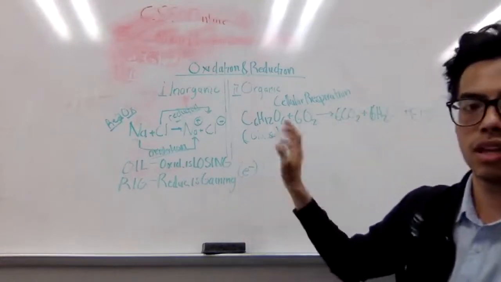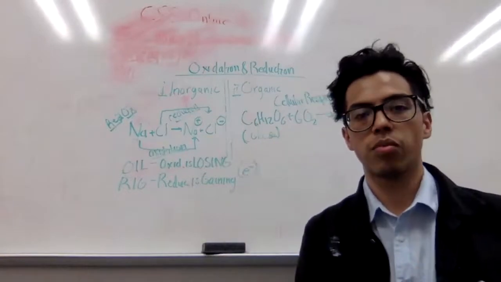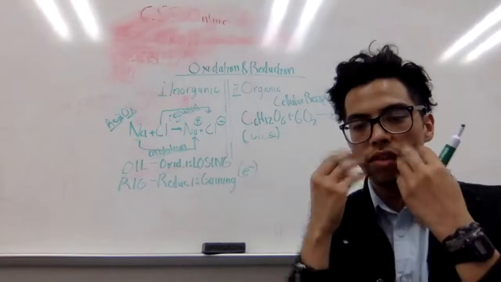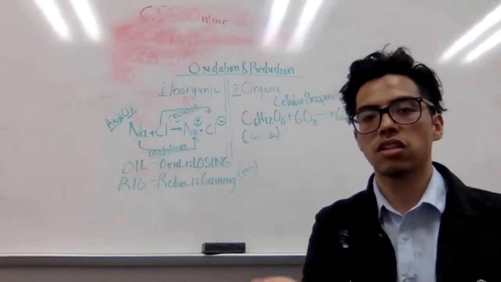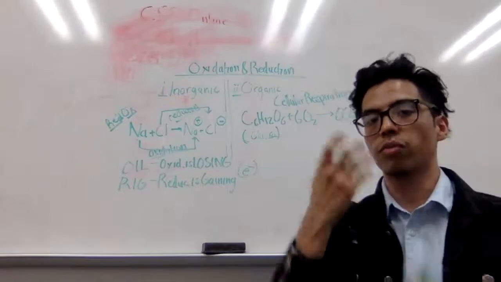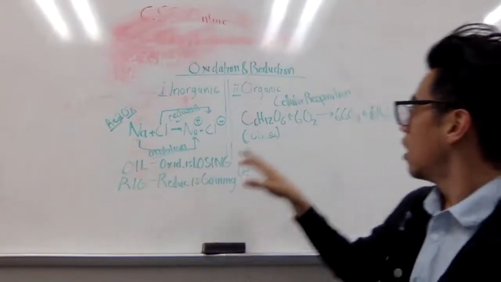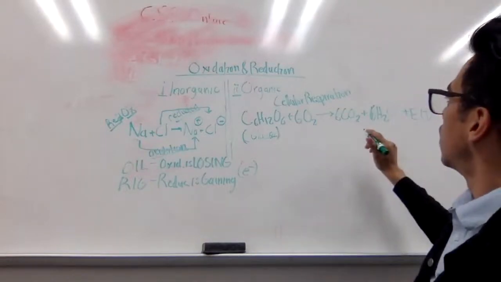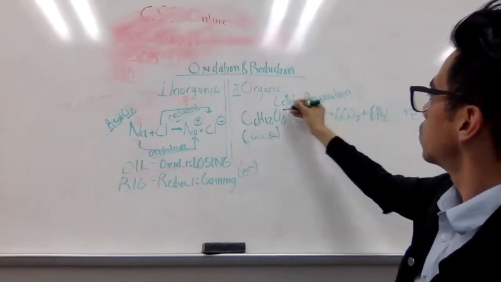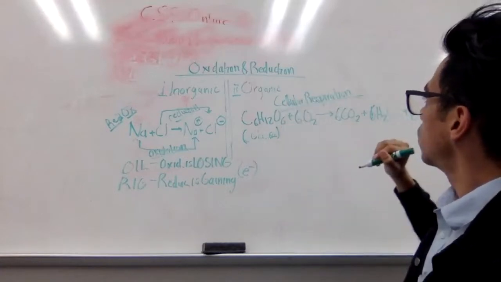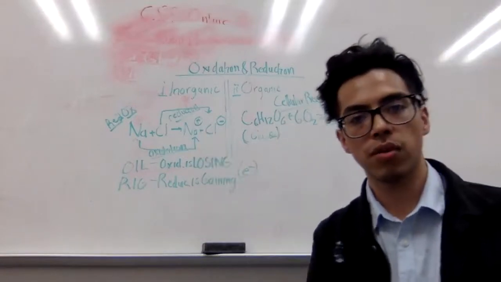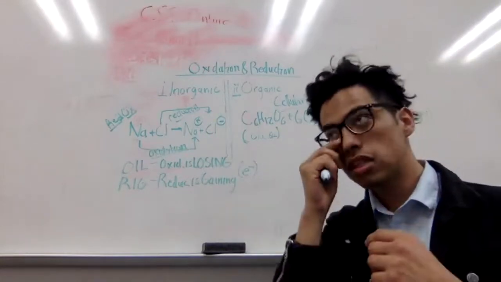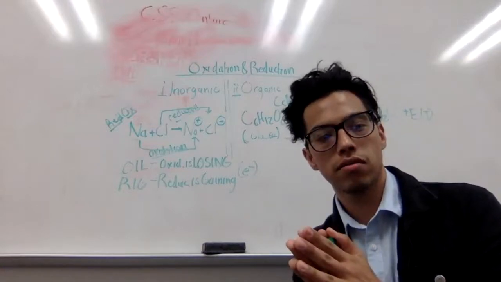So the way you can think of it, cellular respiration, that's what we do. We're breathing in oxygen. We're taking in glucose. We don't give out sugars, we take in sugars, and we also take in oxygen. And what do we produce? When we breathe out, we produce CO2 and also water vapor. So that's cellular respiration. And when we're talking about cellular respiration, we can also see oxidation and reduction occurring. Well, let me just write it.